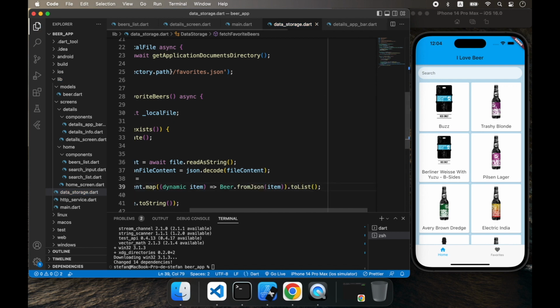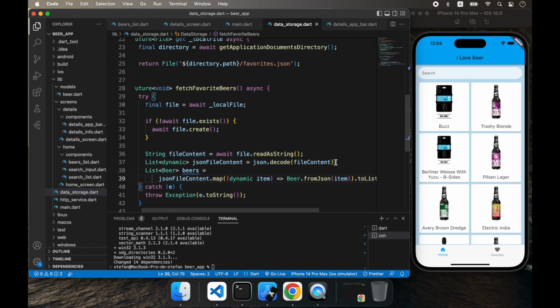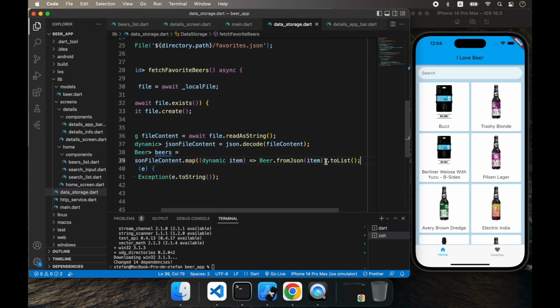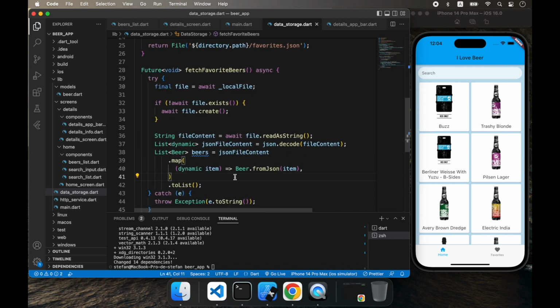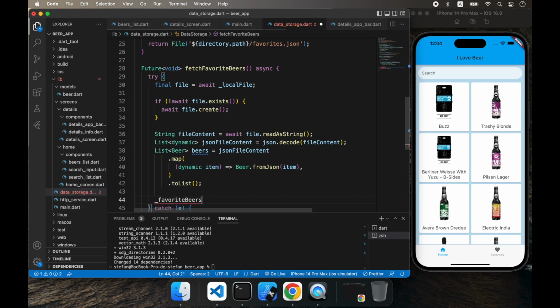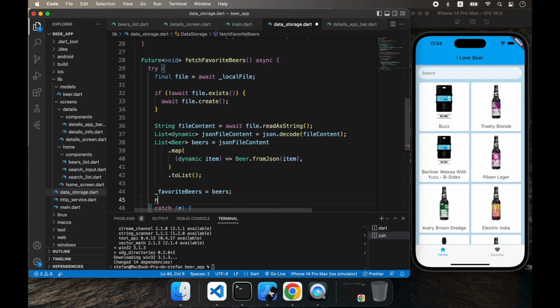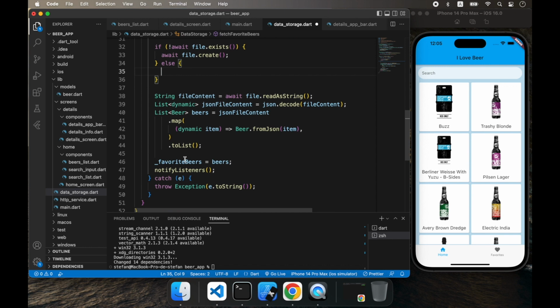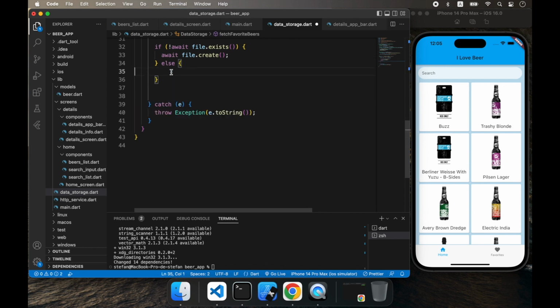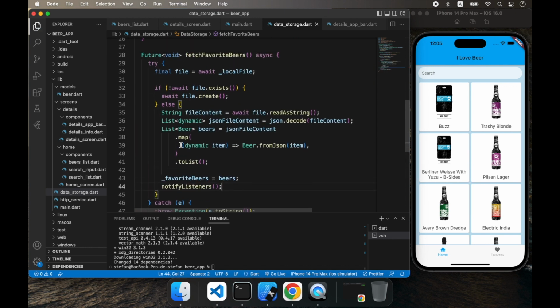And at the end, I will convert everything to a list. And now I can set the favorite beers to the beers variable. And I will call notifyListeners, which will update the widgets subscribed to this data storage. Let's create the else block and copy everything below into the else block. And I think this code will work fine.